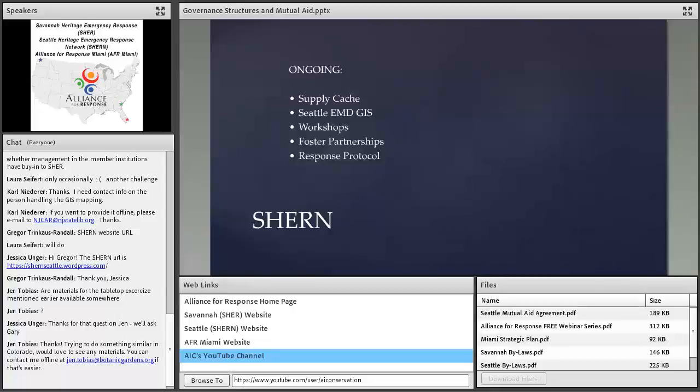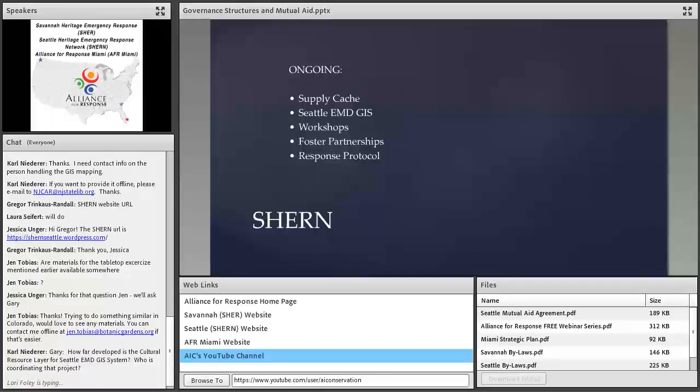But how do we help each other? What would be the protocol? In the mutual aid agreement, one of the clauses is that no party will be liable for any action taken by its personnel in good faith or at the direction of the party for whose institution assistance is rendered in the course of performing disaster recovery services pursuant to this agreement. So we have some things in the mutual aid agreement, but we just have to sort it out a little more.